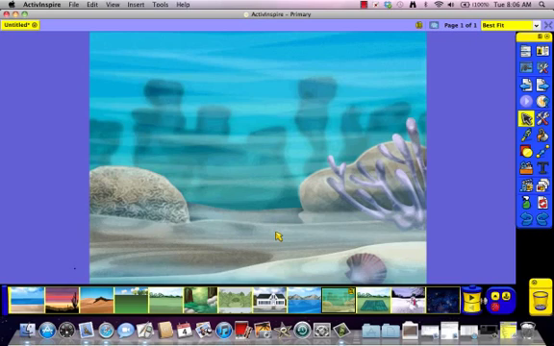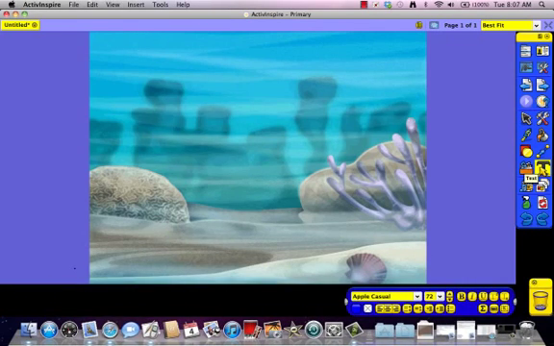Now we are going to add a title using text. In order to do this, we're going to go back to our toolbox and we're going to click on the text icon. I'm going to click that right there. When we click on the text icon, it also opens up down here our toolbox that gives us all the different options for our text. And then you'll see we have our cursor right there so we can start our text box. So what we're going to do is we're just going to click on our flip chart anywhere we want to be, and then we're just going to start typing. So I want the title of this to be Under the Sea. Excellent. That is how I want that to look.